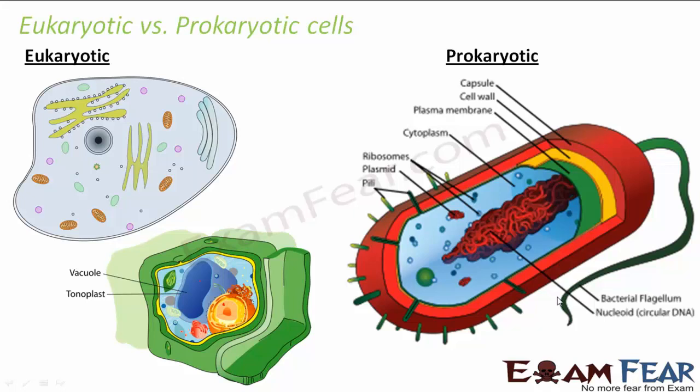Correct? So here, if you see inside, you do not see the cell organelles also. For example, here you see this organelle which looks like this. So you have these kinds of structures. All these things are missing here because, as I said, there are many cell organelles which are not at all present in the prokaryotic cells. Right? Okay. Now, why was it important to talk about eukaryotic and prokaryotic cells? Because when we talk about the different cell organelles, we will be considering the eukaryotic cells most of the times, because eukaryotic cells are the ones which will have all cell organelles.